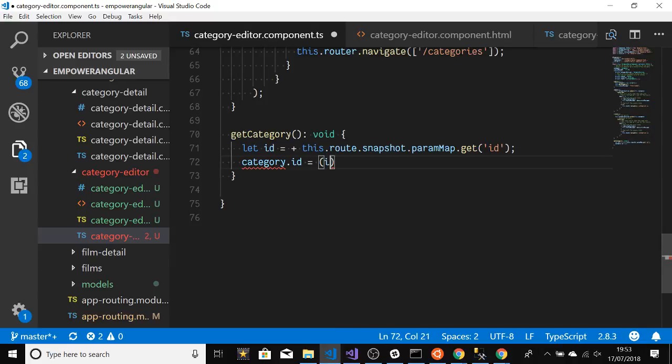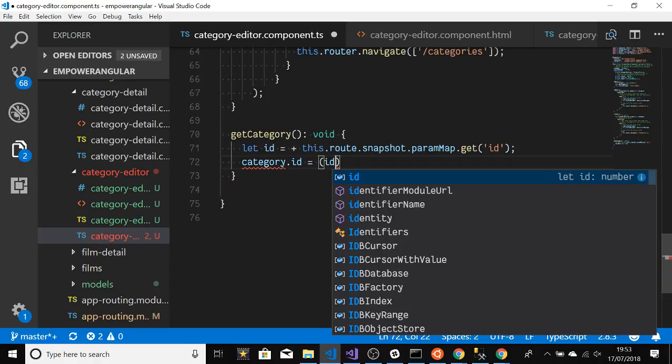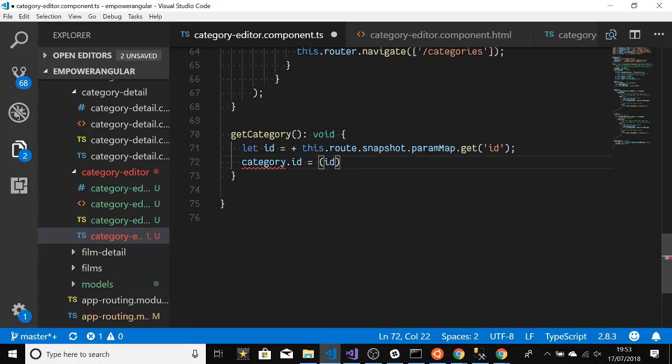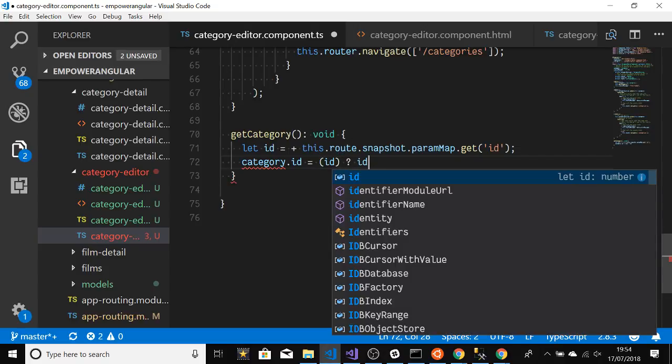What's that? Don't you need to make a change to the app module? Why? No, I don't think so. The routing module, I think. No, it's just I'm not assigning it to the category. I'm an idiot. So if I've got an ID, I'm going to use ID. Otherwise, I'm going to explicitly set it to 0.